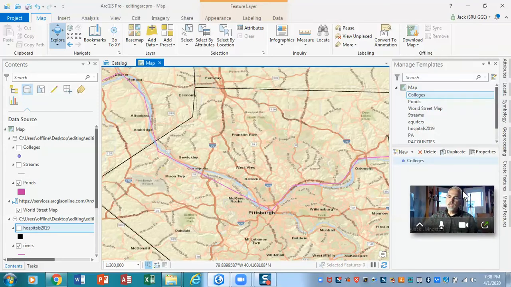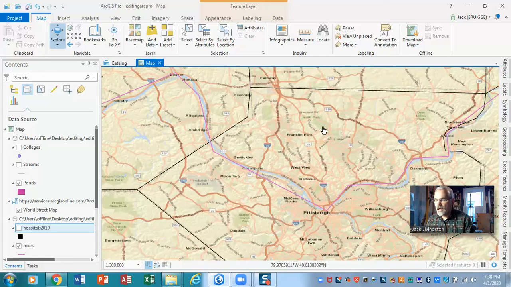And again, I've zoomed in to, I'm going to hide this. I've zoomed in to Allegheny County, and what we're interested in here is this river initially. And what I've asked you to do is to improve it relative to the base map. And you'll notice that here's the river, and one of the things that we can find out about it is that the river right now kind of starts at roughly the right place, but it's a real straight line all the way to the end of the county.